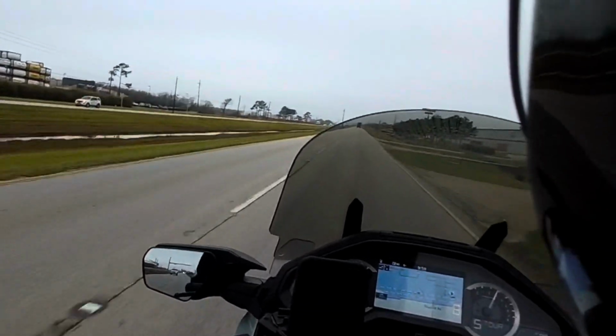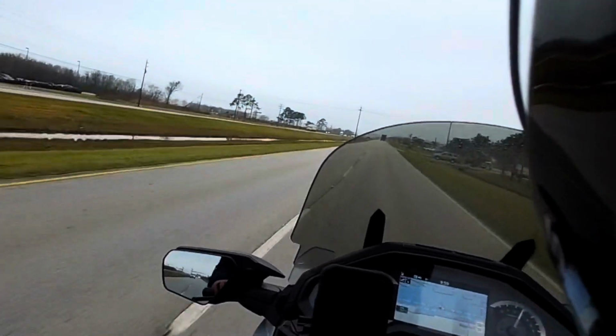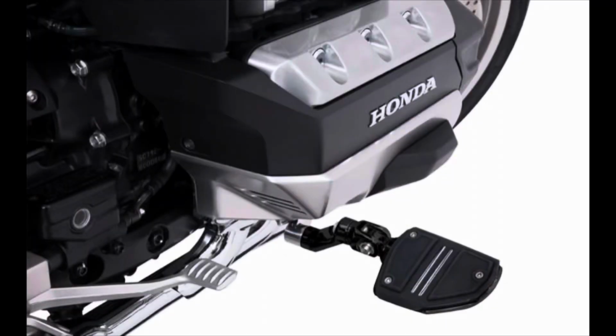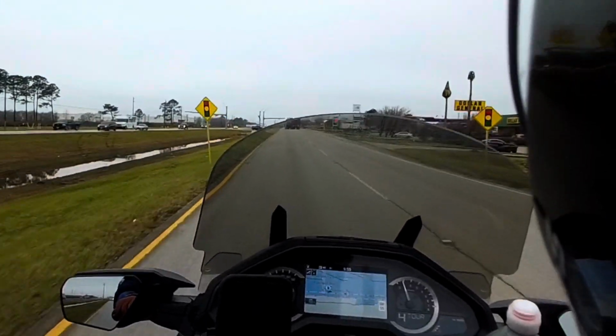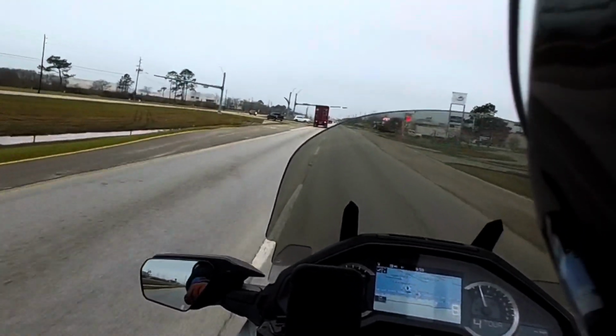I think with the cell phone holder, the cup holder, all the little things I've done, along with the seat, is going to make the trip more comfortable. Of course, I have the highway pegs, the Goldstrike highway pegs. Most of the stuff I have on the bike is Goldstrike stuff, with the exception of the Utopia backrest, simply because Zero and Goldstrike make a ton of stuff for the Gold Wing. They're one of the few companies that actually does.